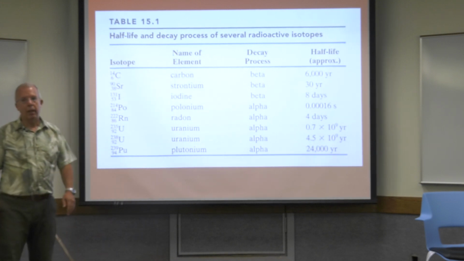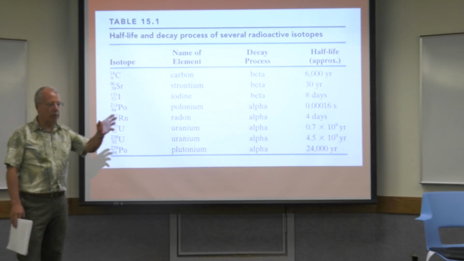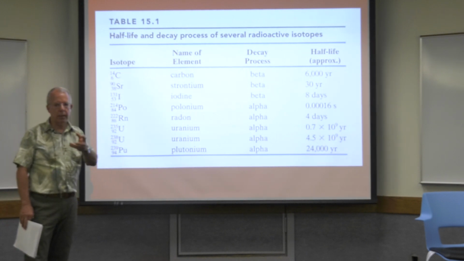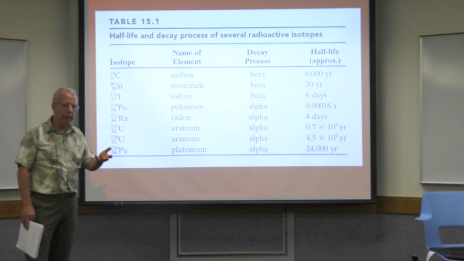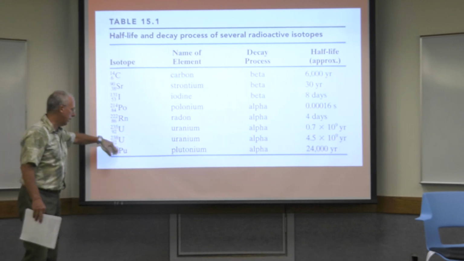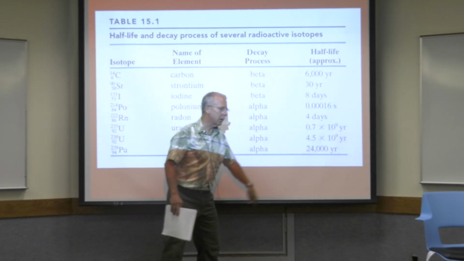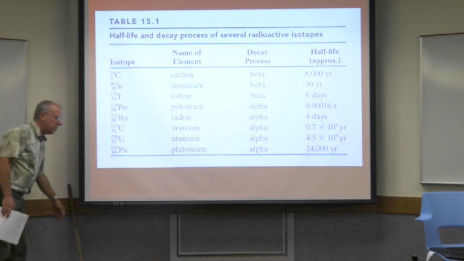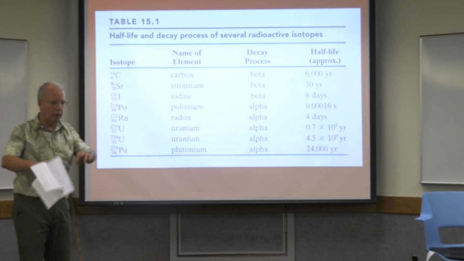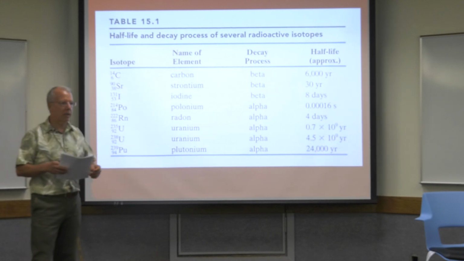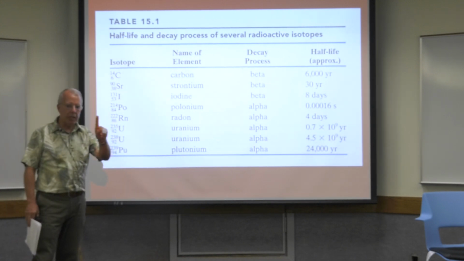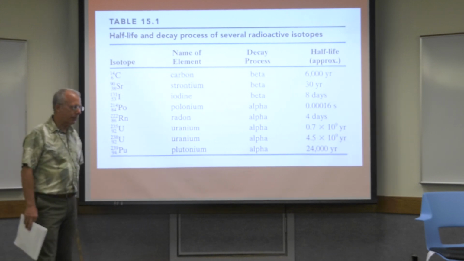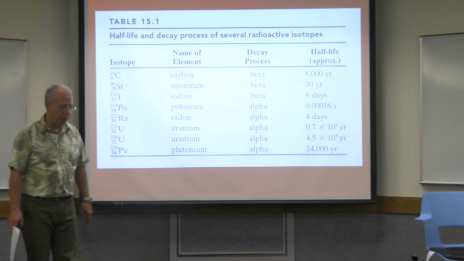So in the United States today, we have all these nuclear power plants scattered throughout the country. And every nuclear power plant stores its own radioactive waste. And most of the radioactive waste are things like this that have really, really long half-lives. So years ago, the government thought, this is not so great having all this radioactive waste stored everywhere throughout the country. Maybe it would be best to just have it stored at one place and just keep it super secure. So they wanted to build it in Nevada. And of course, the people in Nevada were super not happy at all.